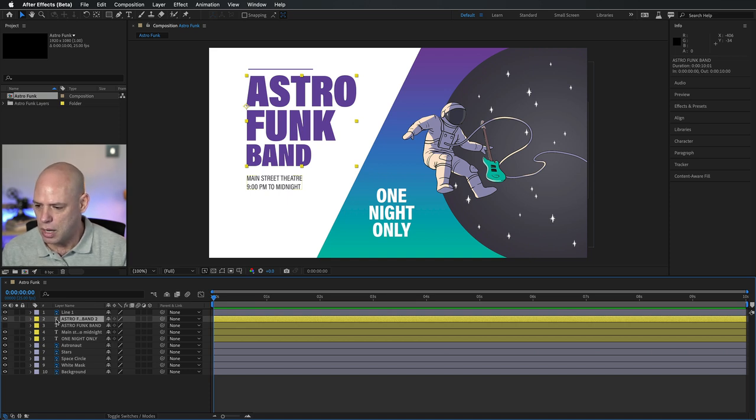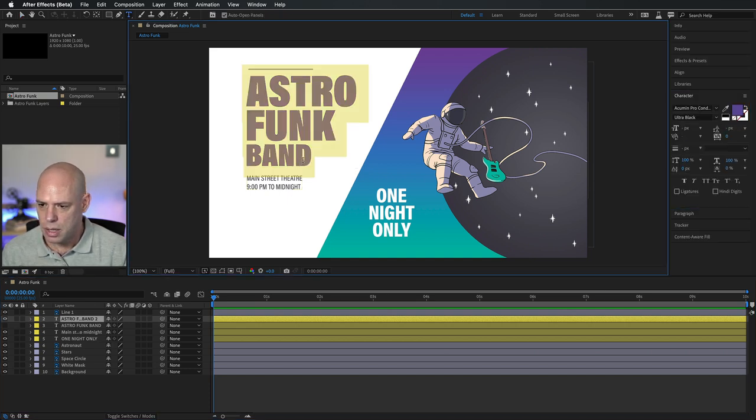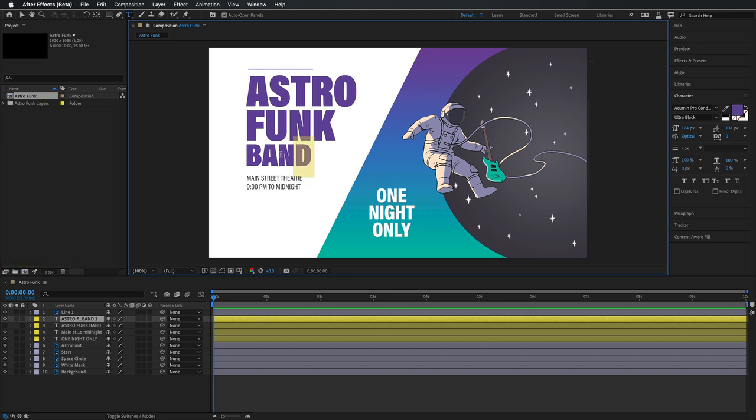All right, so I'll double click on this little T, and this is going to select the entire thing, which is also going to switch me to the text tool, as well as show us the character panel on screen. All right, I'm going to select those last two words and then press backspace or delete to remove them, and another backspace to just leave myself with the first word.